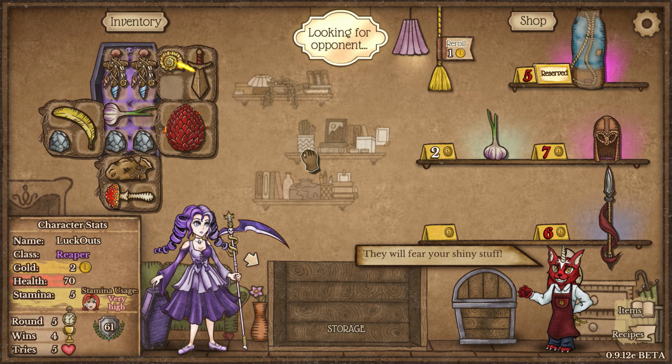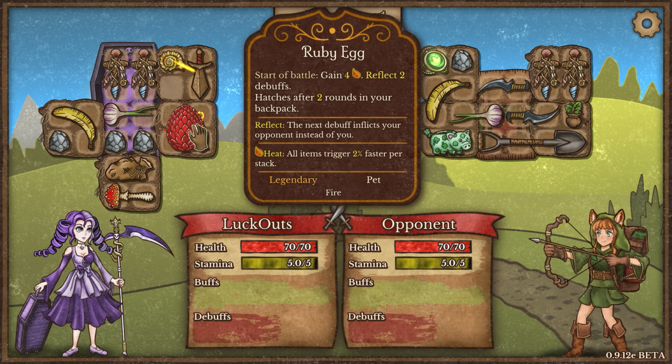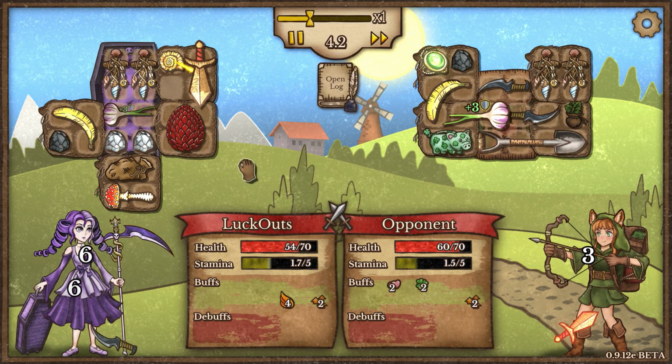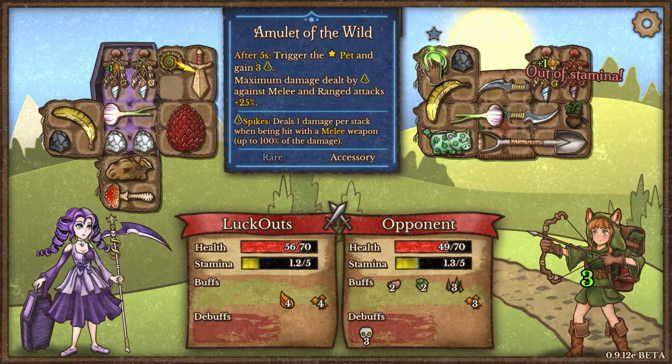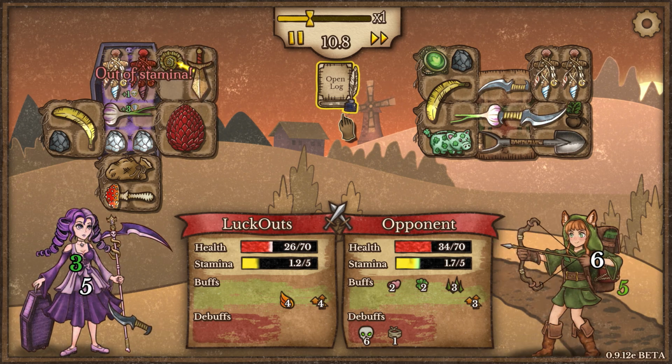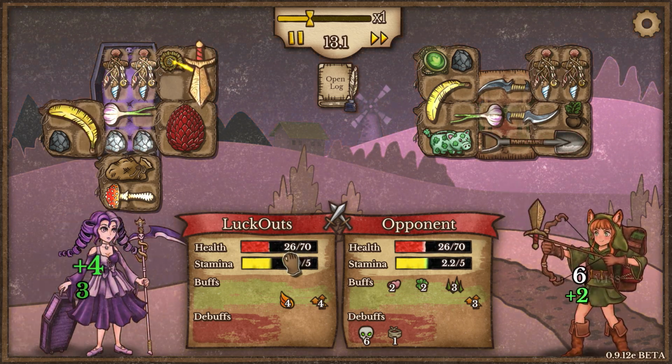Now, we didn't really get any stronger here. We just took a ruby egg here, which is going to give us 4 heats. And it does reflect 2 debuffs. Our opponent does have that Amulet of Wilds here, which is going to be a little bit scary with our wooden sword here. And yeah, it's probably going to be too... Actually, maybe not. We are healing back up with the shell totems.